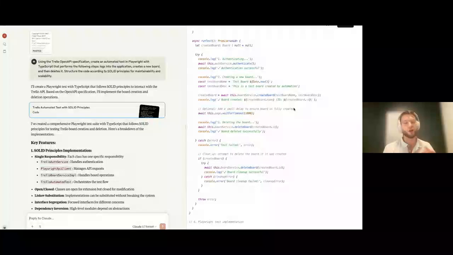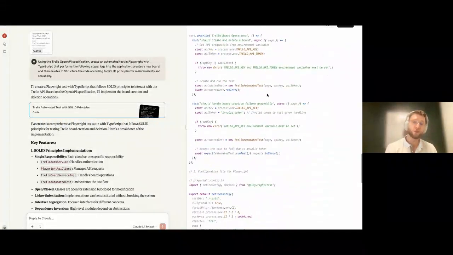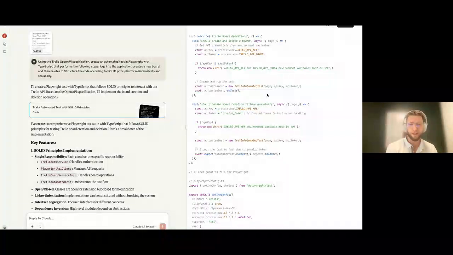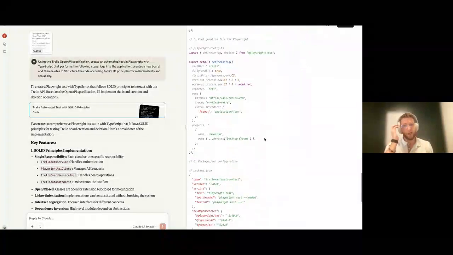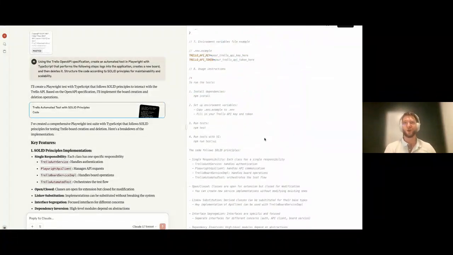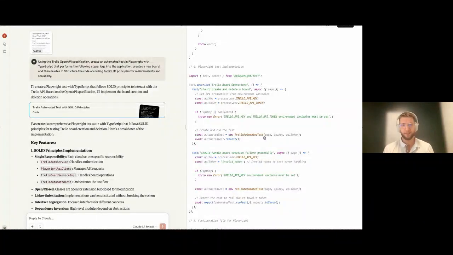It uses interfaces and a lot of useful design patterns. Of course, I don't want to say that it always generates good code, because quite often we need to add additional improvements, but in this case the code looks pretty good.